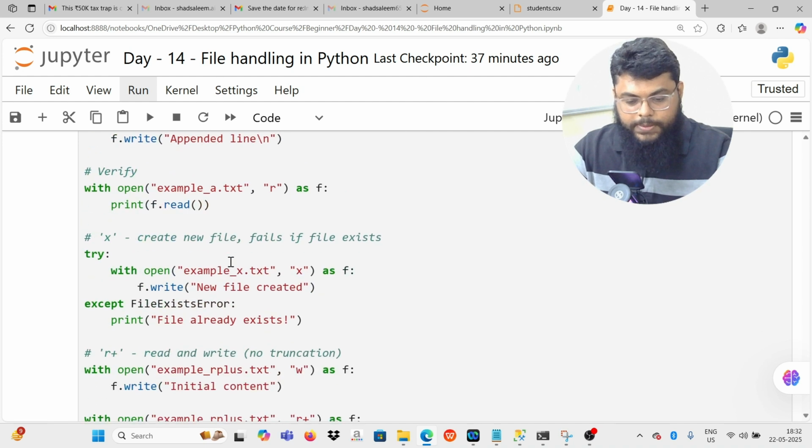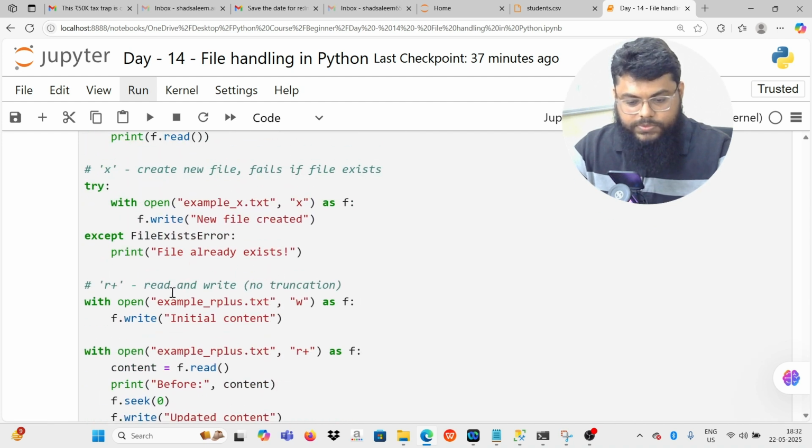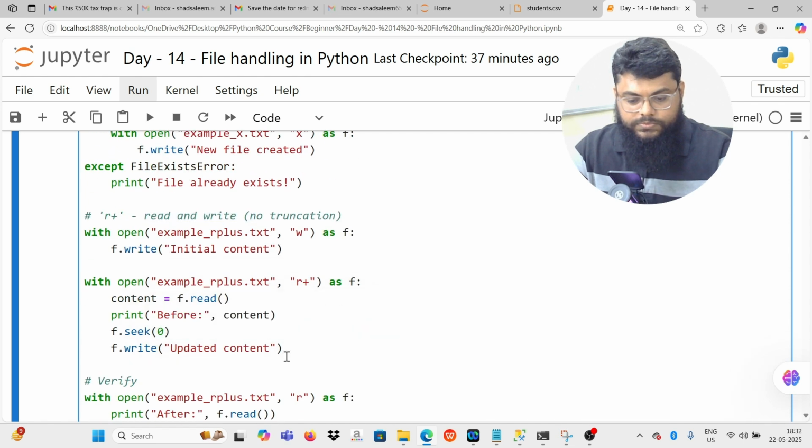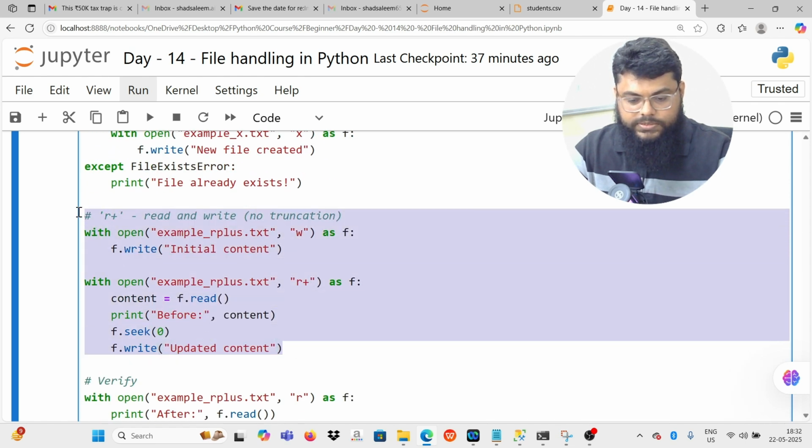Okay, so same way, R plus. What we are saying is read and write, no truncation. So let's see.